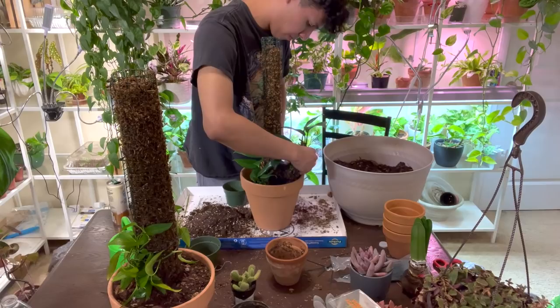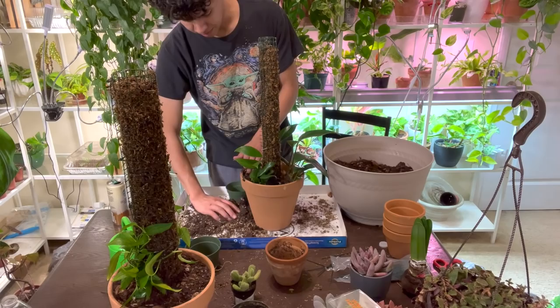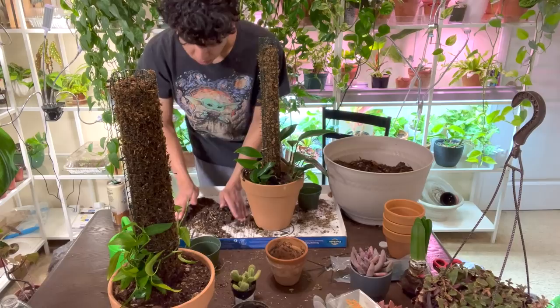I'm really hoping I can get it to go up. I think I can. Now there is a new leaf and I'm kind of putting pressure. I'm gonna use the old soil because I think there are no bugs, and you gotta reuse your soil. People are really fancy, like they bake their soil. I'm scared to do that. I don't want to see a fire.